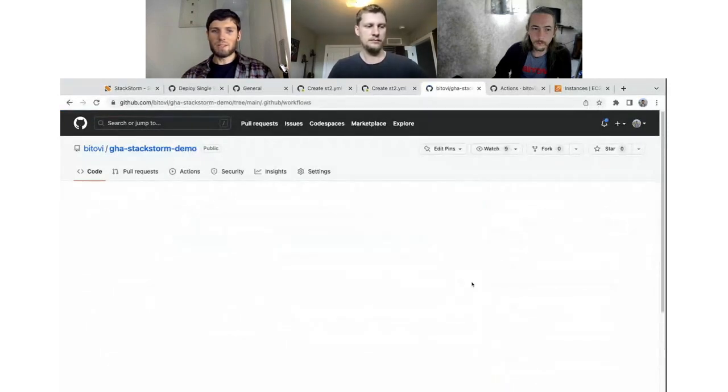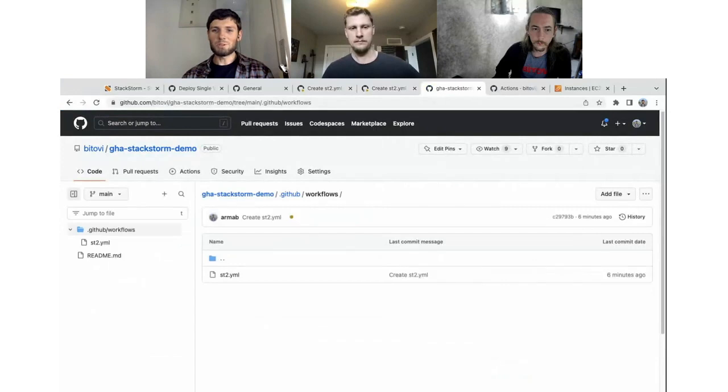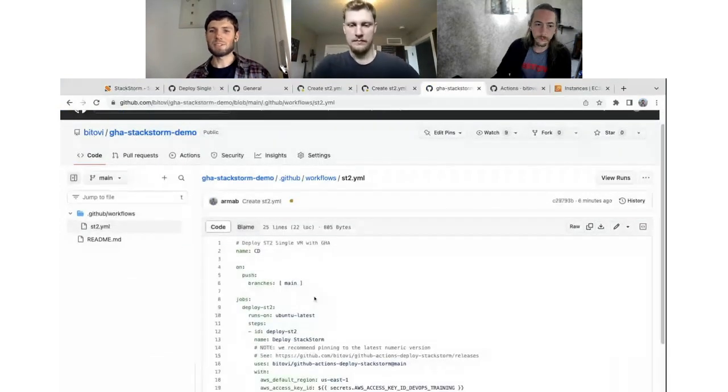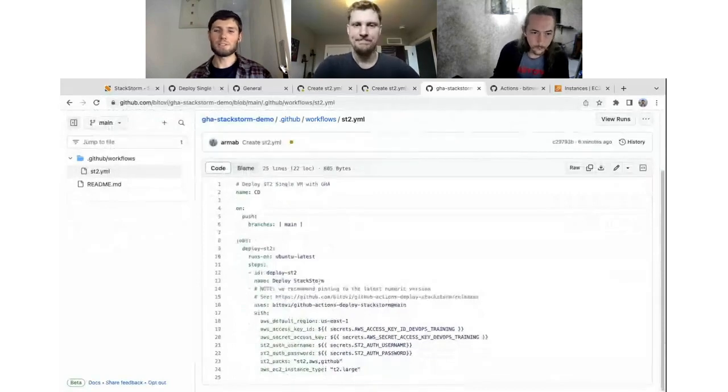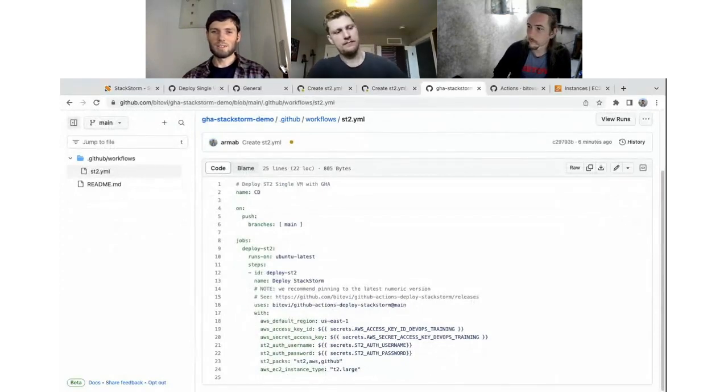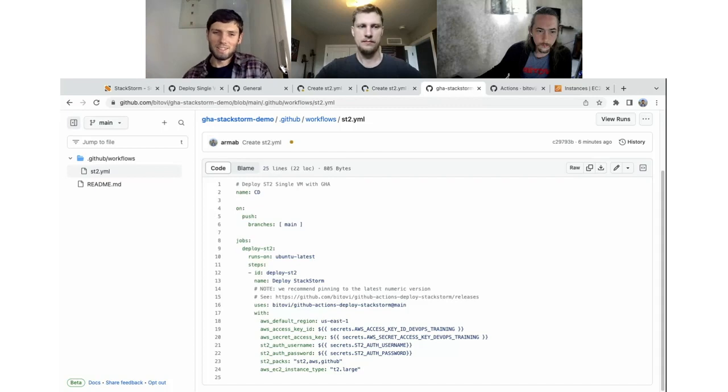And as a developer, you don't always want to dig into all the possible details. You want to declaratively say, give me a StackStorm cluster, and maybe with a couple of customizations. And that's what we love about this approach, making something complicated easier.